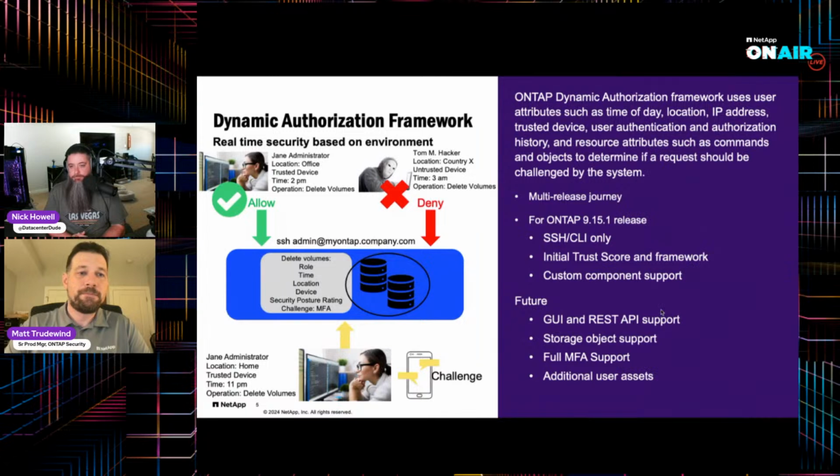Another one, dynamic auth, right? We talked a little bit about this with Keith back on the ONTAP 9.15 episode, but I'm hoping to go into a little bit more detail here. He didn't want to spoil it. He knew you were coming to do your deep episode, so we didn't want to spend too much time on it. But in general, this one needs a little bit more explanation than the multi-admin verification, because there's a lot going on under the covers here. Can you walk us through that and how the decision process is made?